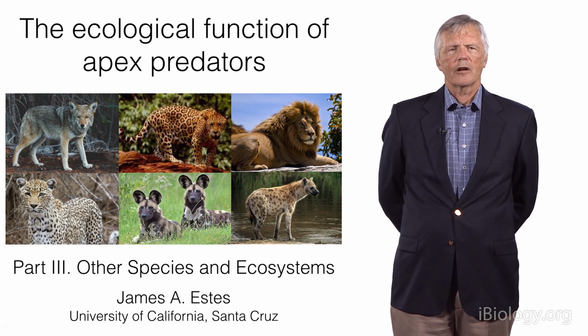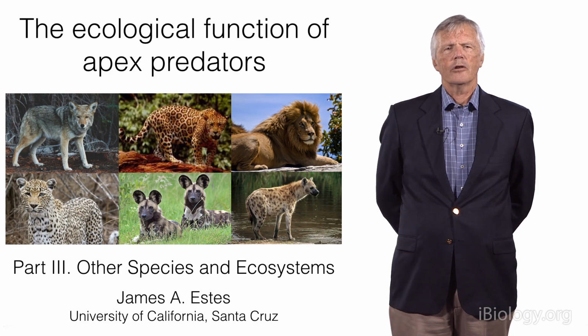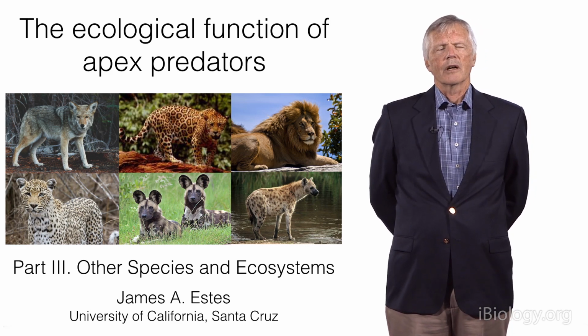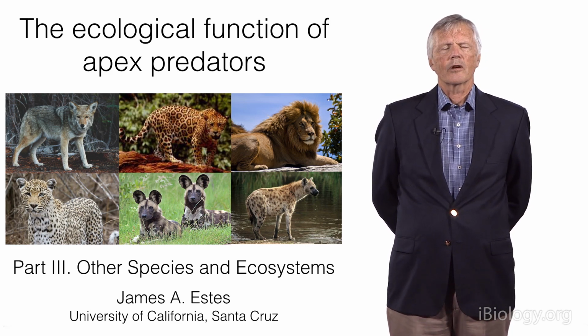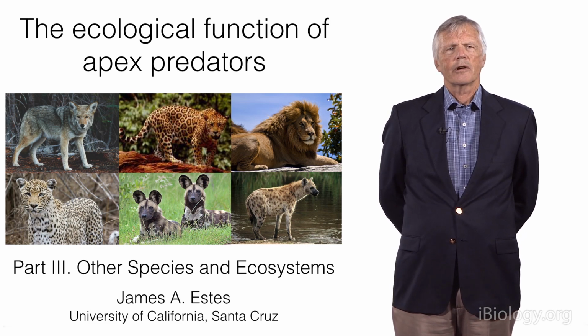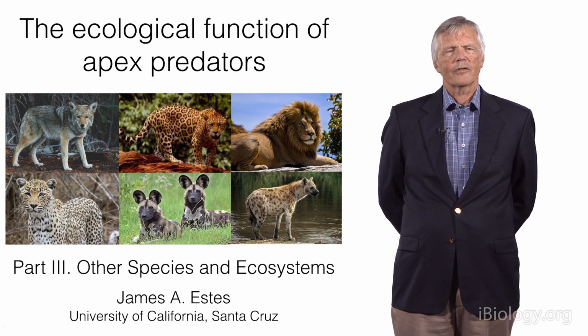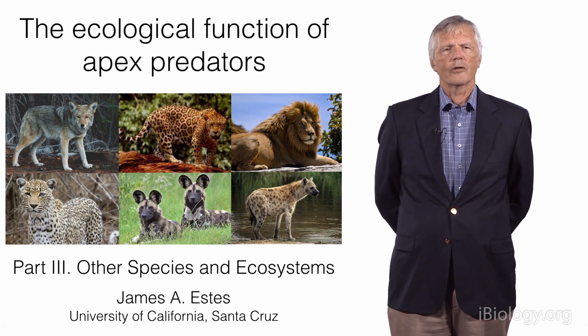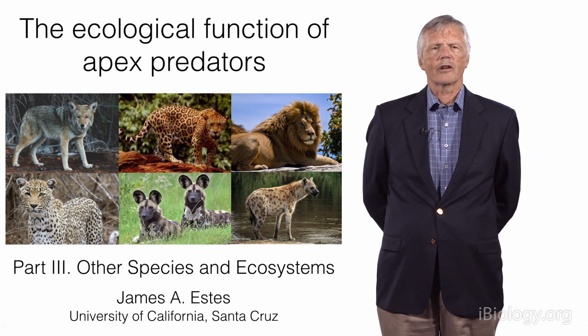ecosystems work. I started out in part one giving you a conceptual overview of what the questions were and broadly the way that we have looked at those questions and tried to answer them. In part two, I told you a particular story about what we have learned from one specific system, and that is the system that involves sea otters and kelp forests in the North Pacific Ocean.